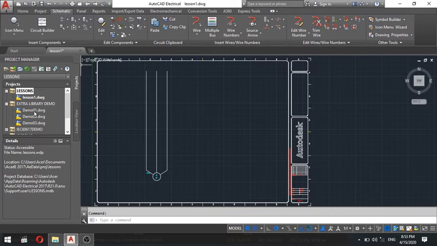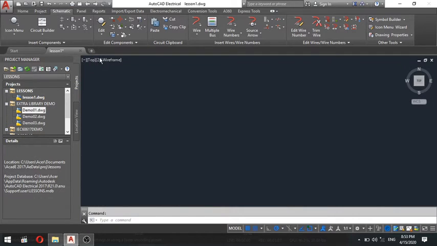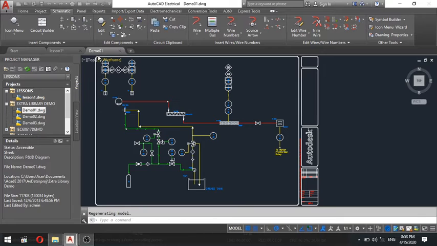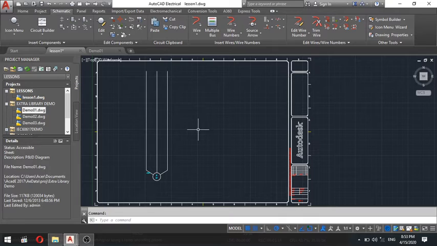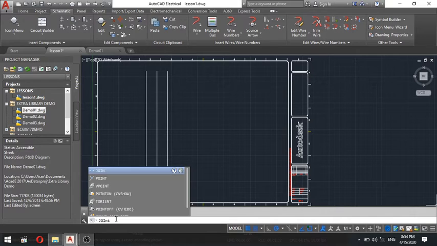If you have created a new drawing, or you have opened some more drawings, you can tap and enter this drawing. Here is the command window. You can type any command here, for example JOIN, and you can see these functions.